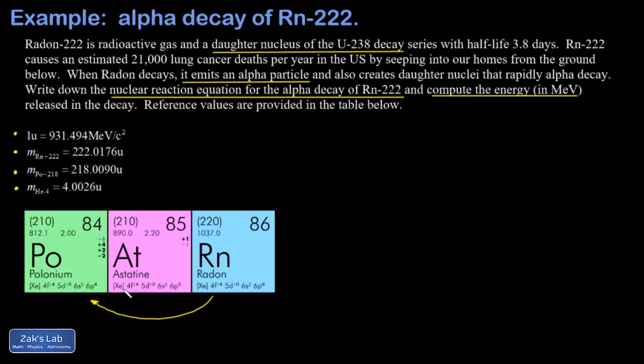Putting things in nuclide notation, I start with radon-222, which has 222 nucleons. I can see from the periodic table it has 86 protons, leaving me with 136 neutrons when I do the subtraction. The result of this decay is that I get a helium nucleus, also called an alpha particle.